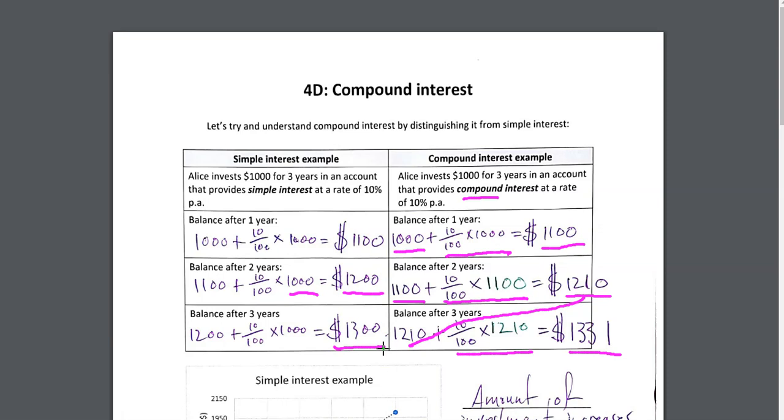So I guess the moral of the story here is if you're investing this exact same principal over the same number of years at the same interest rate, except the difference is that one offer you were provided is for simple interest and one offer is for compound interest, you would take the compound interest choice because you will earn more money. All right? So that is the difference between simple interest and compound interest.